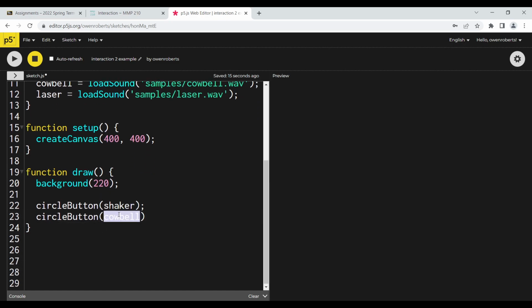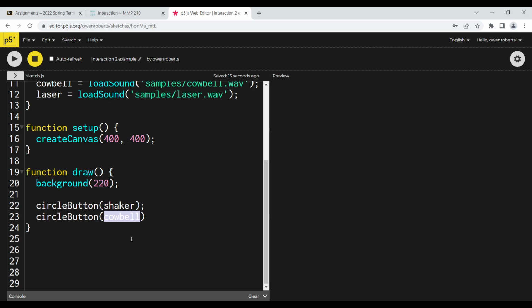So when we're designing a new function, we can decide where the argument should go. Depending on what the button or the function is doing, the order of the arguments doesn't really matter, but since these buttons are going to be playing sounds, we can start with the sound. You could also start with the position and then add the sound in last. It doesn't really matter what order the arguments go in, as long as they match what we put in our function.